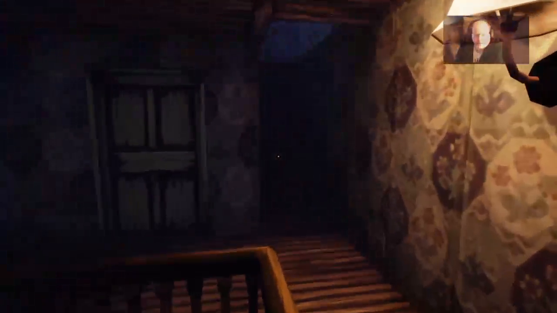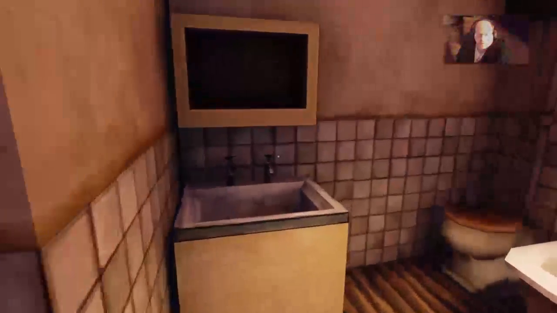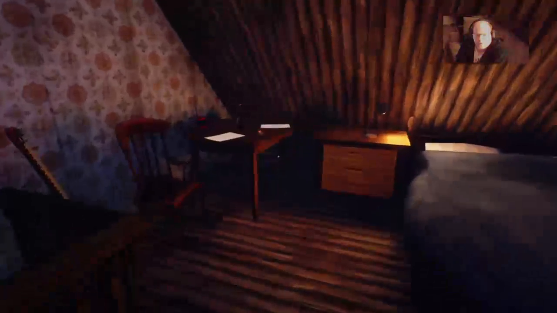Kind of ugly wallpaper. Okay. Yep. Or stairs going upstairs. Sorry for that. What do we got here? Okay. What do we got here? Oh, we got a bathroom. Nothing in here. Just the toilet. Okay. Nothing in you. Let's go upstairs. There's usually things to find up here.